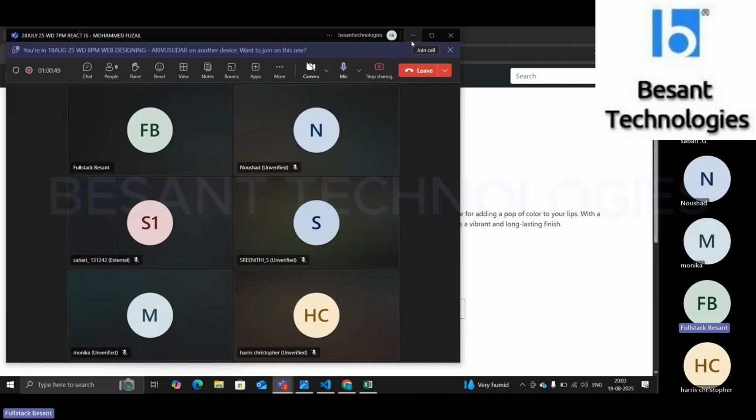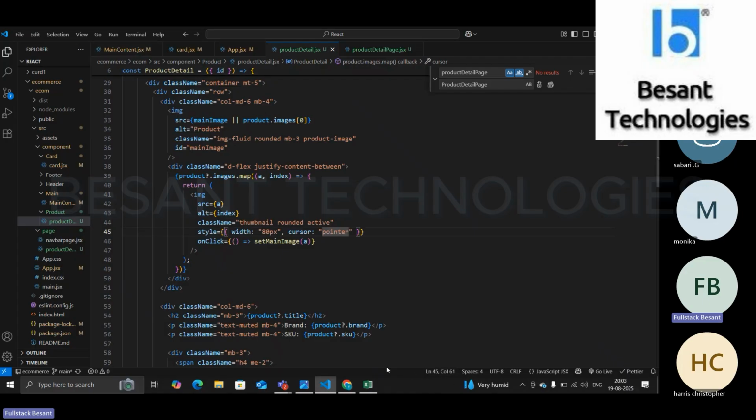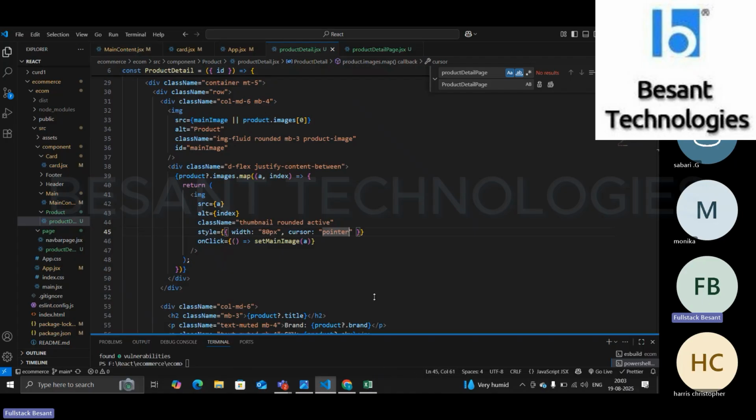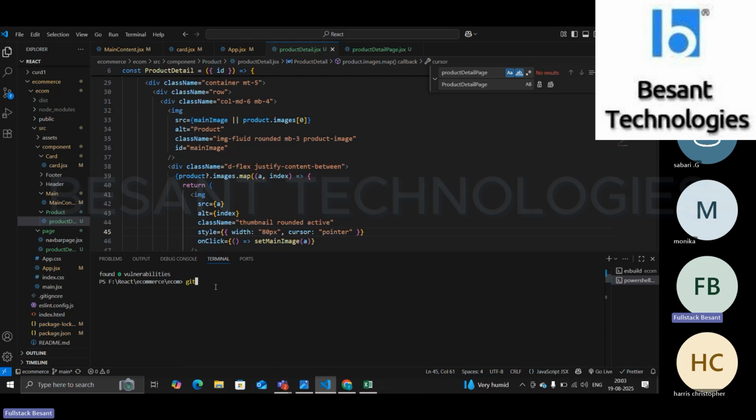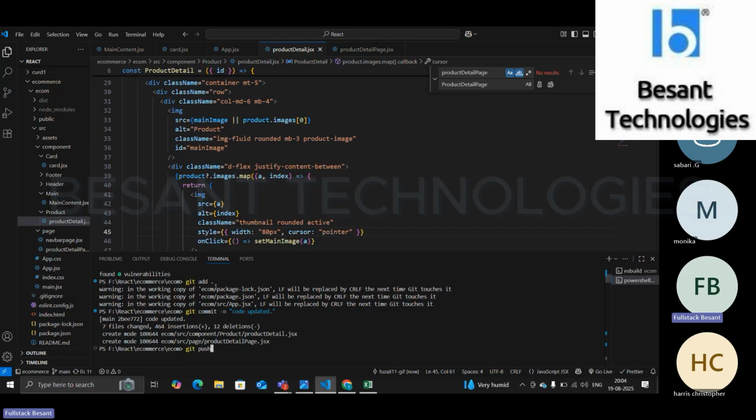Okay, before moving on, let me push my code into my GitHub. Okay, git add, and then git commit -m code updated, and then git push.